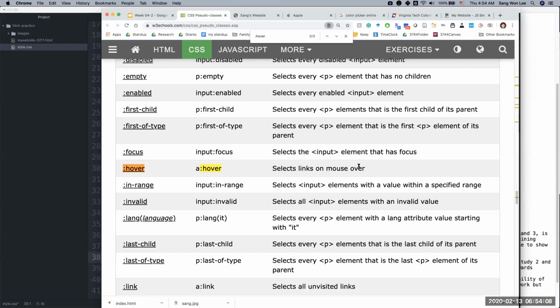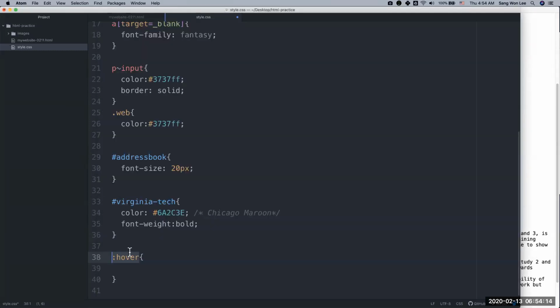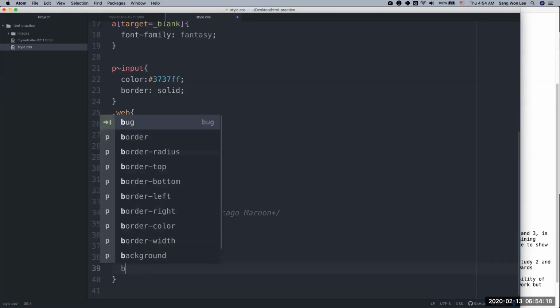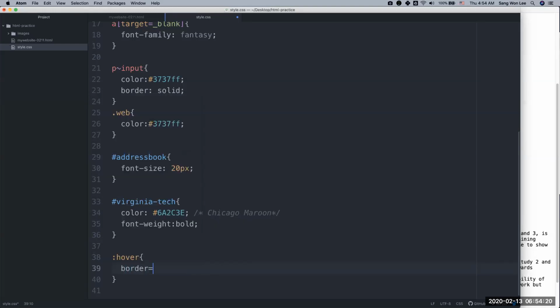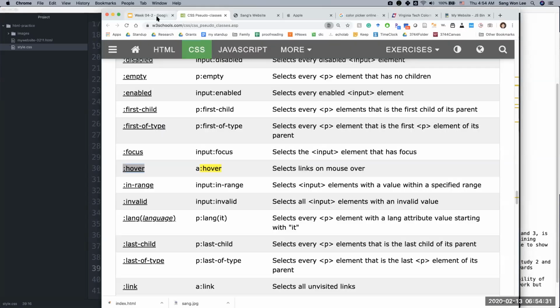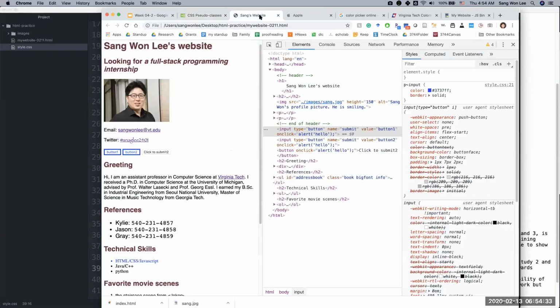If we have a mouse over on a certain element, it's in the hover state. So I'm going to use hover, and if there's a mouse over, I'm going to change the border to solid, which adds a border to that particular element. It's pretty interesting because the website now looks quite interactive.